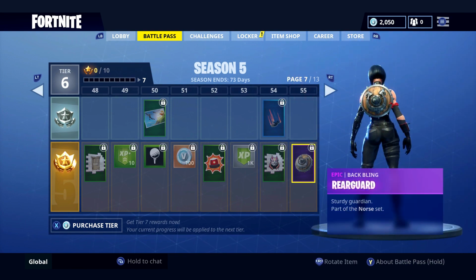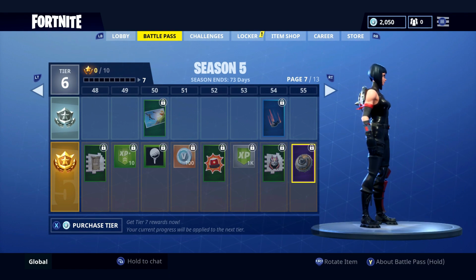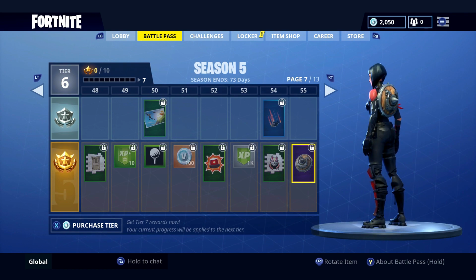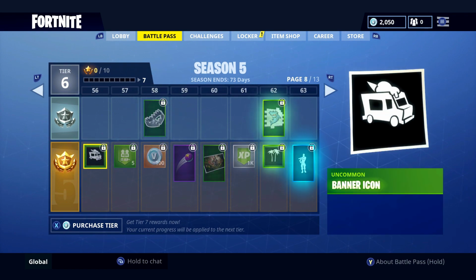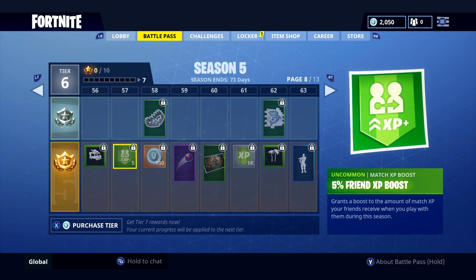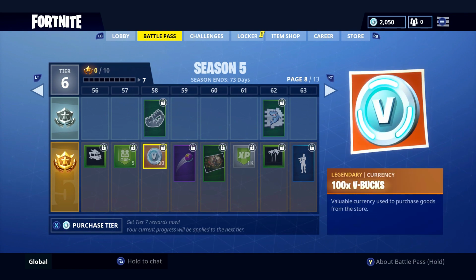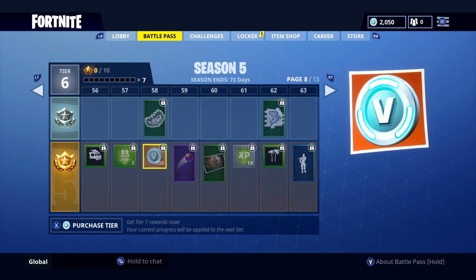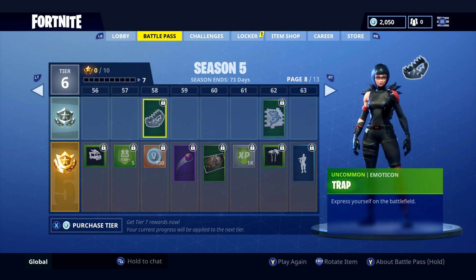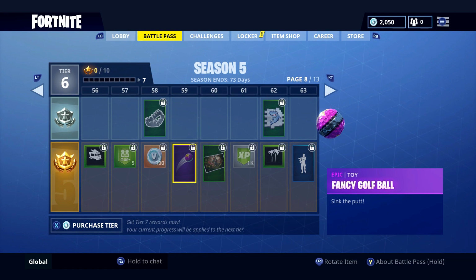Alright, tier 55. Backbling, Rear Guard. Going medieval style. So that's tier 55. So we're going up to tier 56. Banner icon. Tier 57, 5% friend XP boost. Tier 58, another 100 free V-Bucks, as well as a trap emote. Tier 59, fancy golf ball.